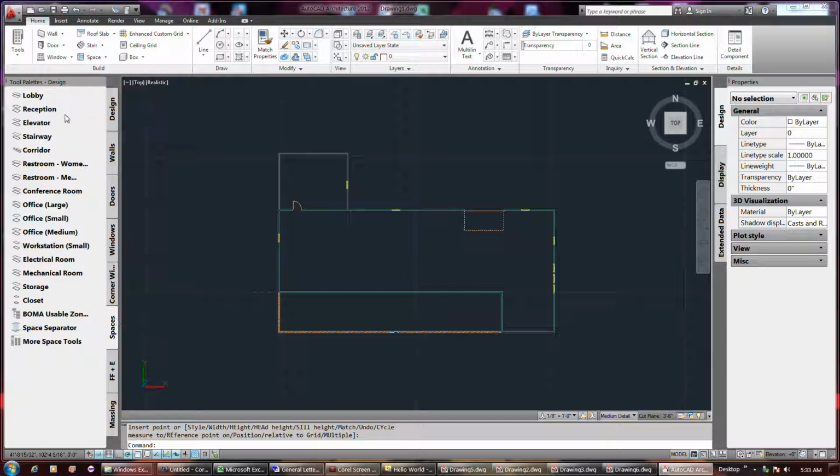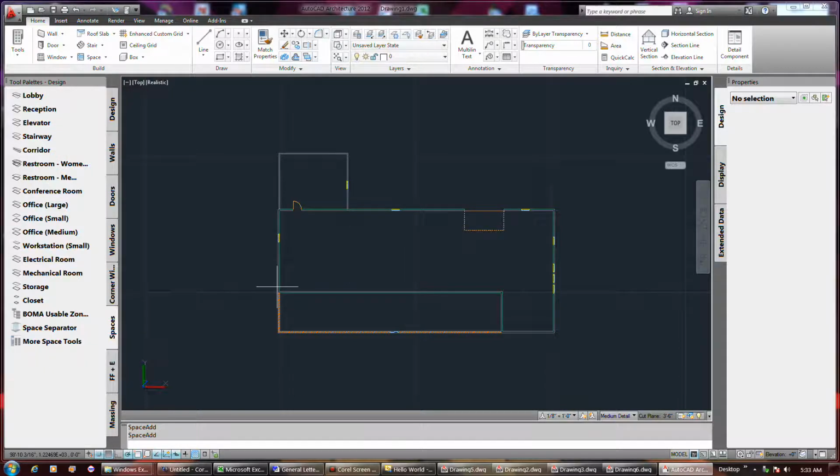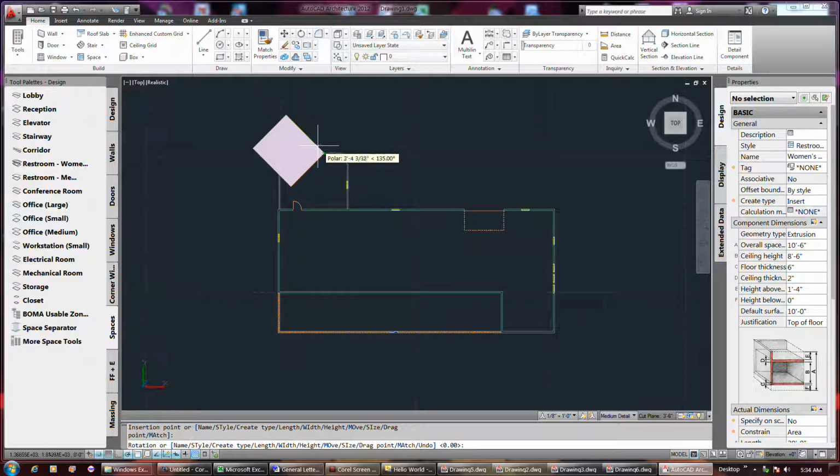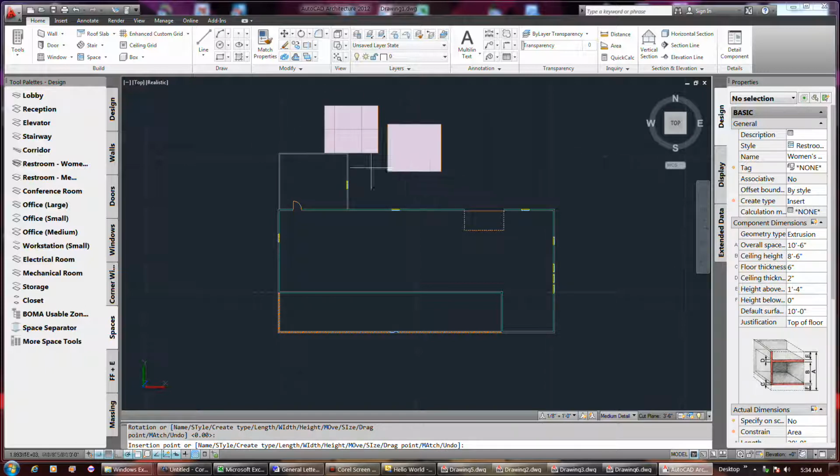Reception. Oh, put an elevator in it. Got a lobby. Restroom. See where things go like that. Men's.